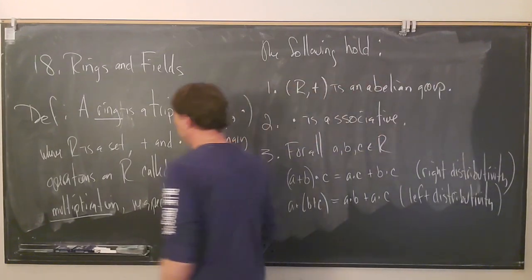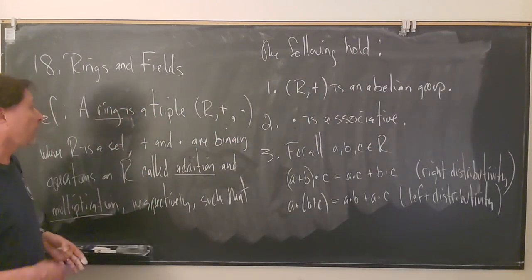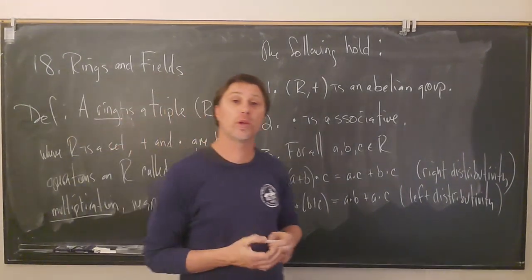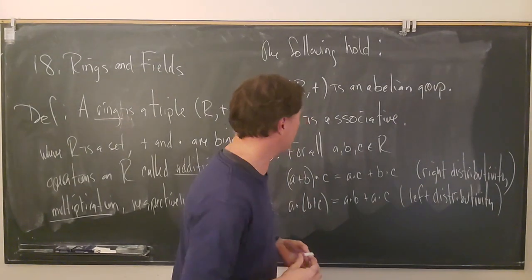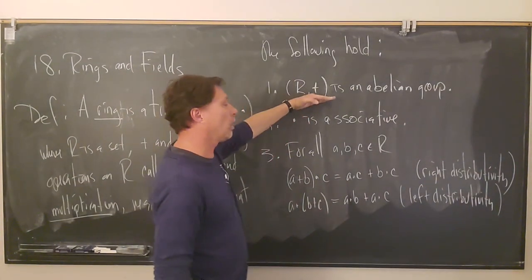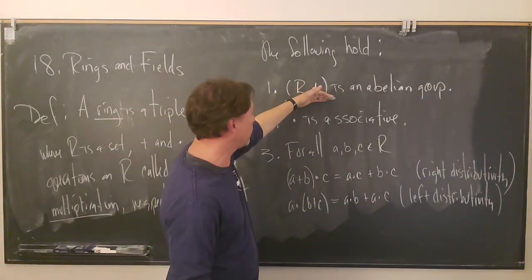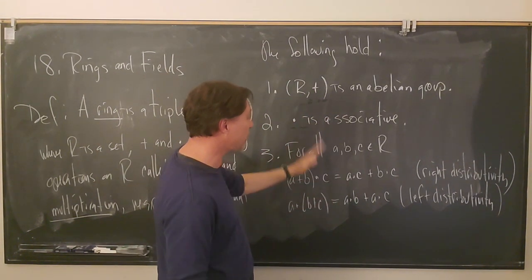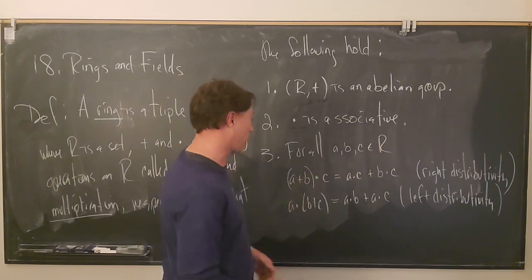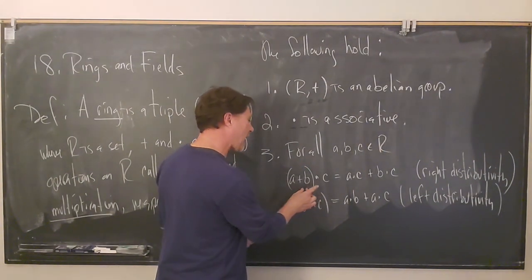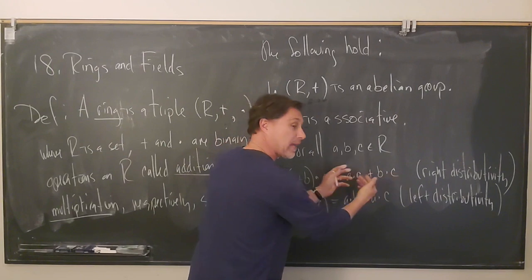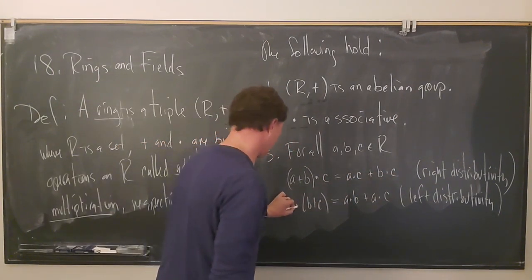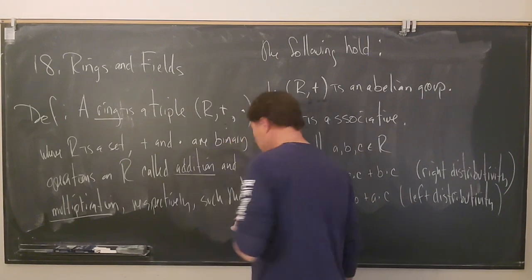All right, so that's a bit of a mouthful, but this is what a ring is. It's a place where we have two operations, and it really generalizes our familiar notion of how we do arithmetic when we're dealing with the integers. Under addition, we've got an abelian group. Under multiplication, we have associativity, and then there's this connection between the two, the distributive properties, that say if you want to add and then multiply, it's the same as multiplying and adding the corresponding results. And it works on both the left and the right. Okay, so that's a ring.